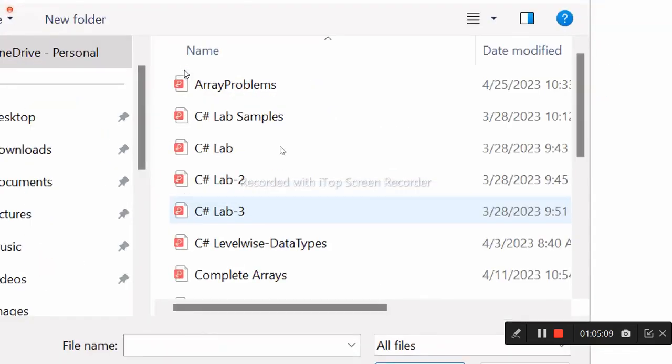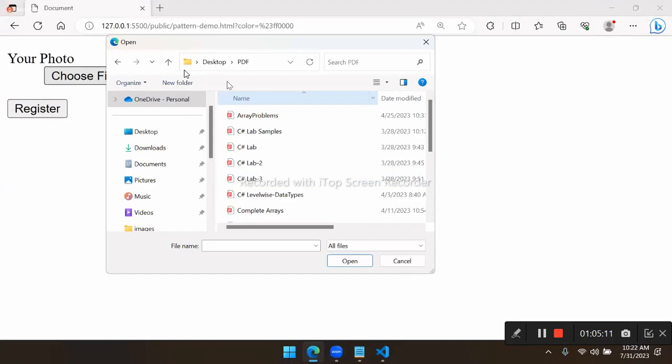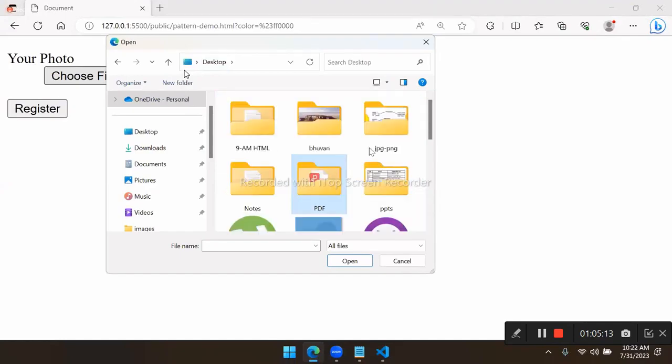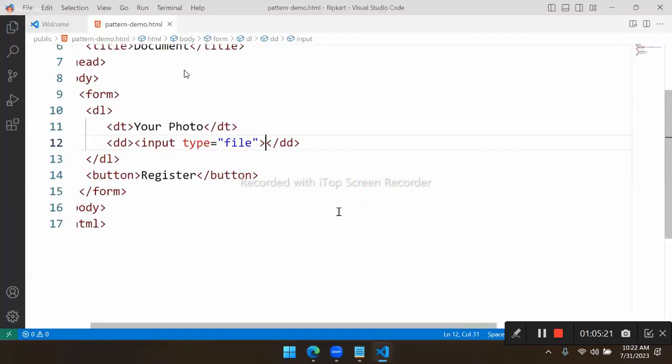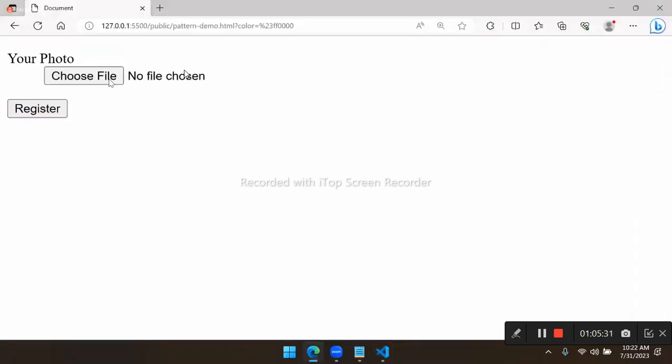Now suppose I don't want PDF files or any other type of files. Then you can set the filter here as accept, .jpg. And you click on choose file.